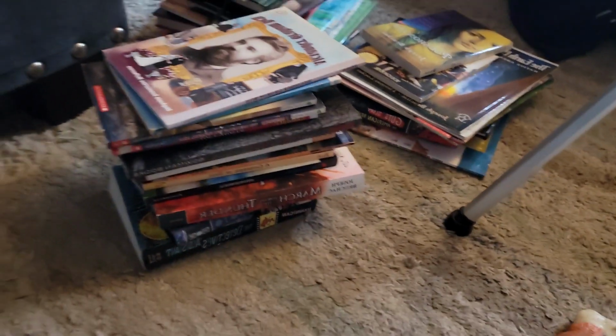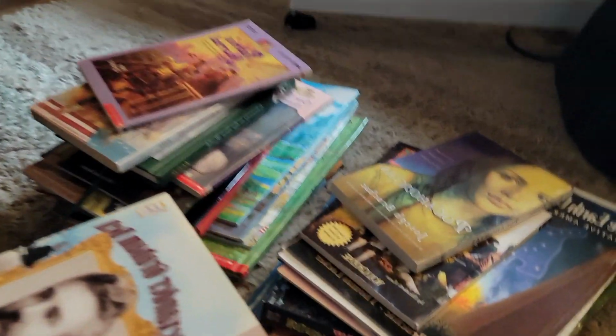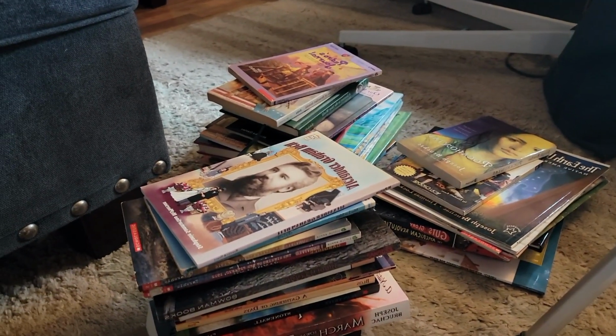Overall, I did really well. Let me show you. So these are all of the books that I have culled from my American history shelves. There's quite a lot here. I am pleased with the progress that I made today.